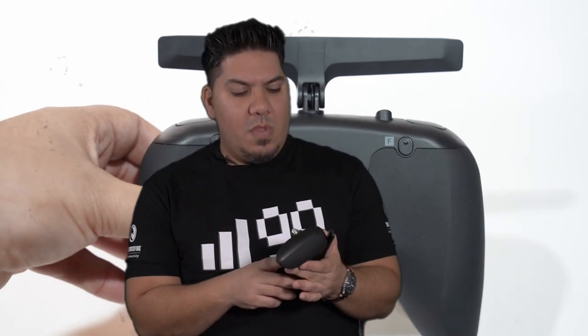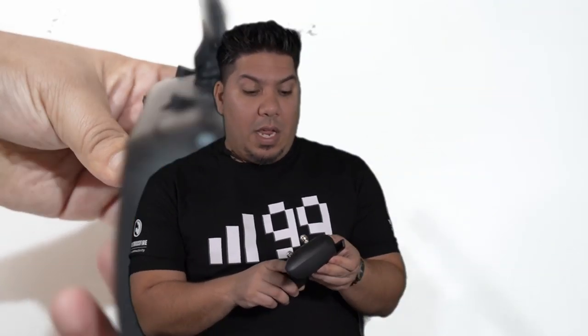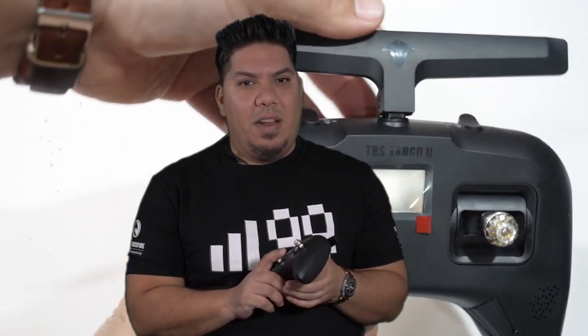There is some squawking about the fact that this did not come with any way to attach a neck strap — not to mention it didn't come with the neck strap at all. People are squawking about that. It uses an M4 screw, which is not hardware we typically have on hand in this hobby. So you're either going to have to 3D print one. I don't think I would print it out of TPU — some places are printing it out of ABS.